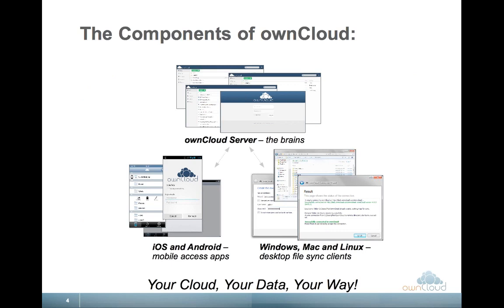And then as we move further down, we start looking at ways that your customers or users are going to interact with ownCloud. So we look at our iOS and Android apps. So we have the ability to go ahead and make those files available on a mobile device. We also have our Windows, Mac, and Linux desktop clients. So if you want to create a sync relationship between the private cloud and your desktop, you can do that, making it very, very simple for your end users, but also making it easy for you as an administrator to do things like distribute this software, set up these syncs.